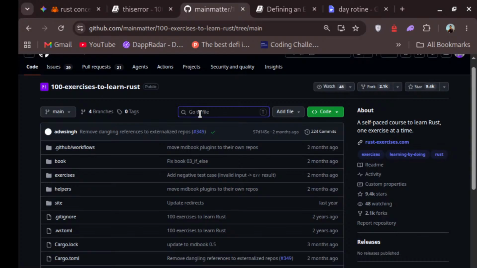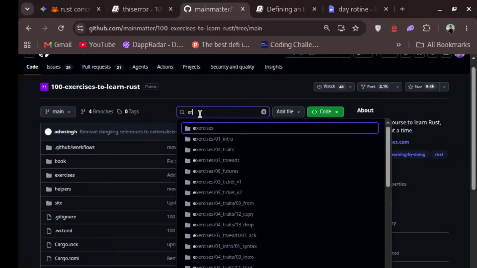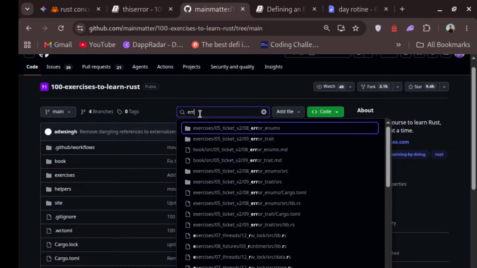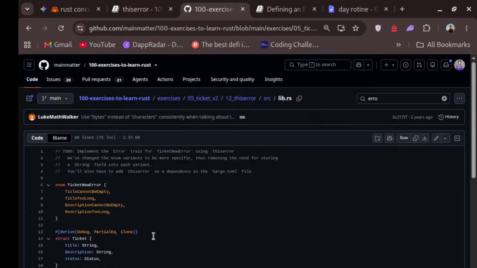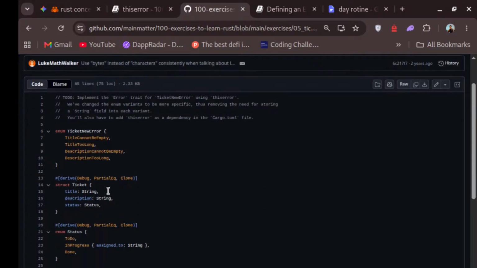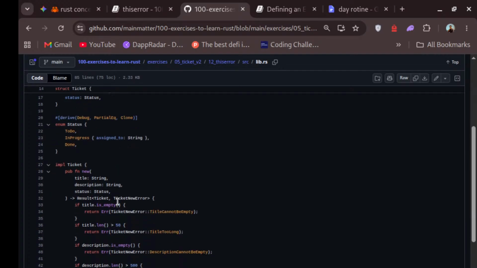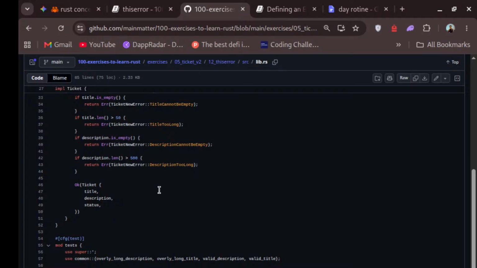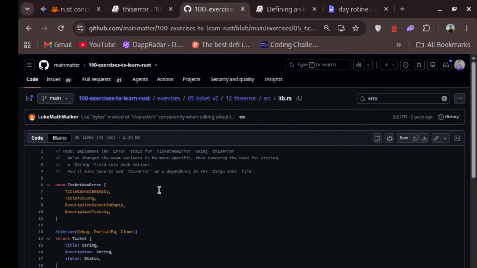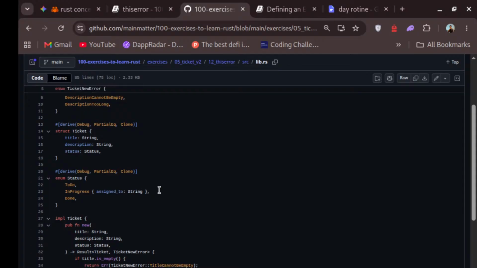If we search here custom, this error, so this error, where will he implement this error? This error, where does he implement this?